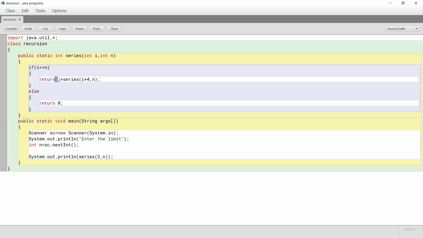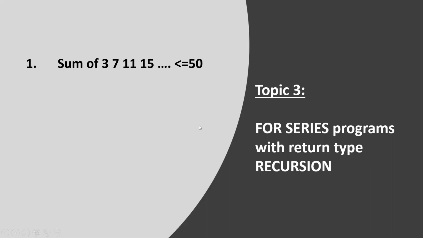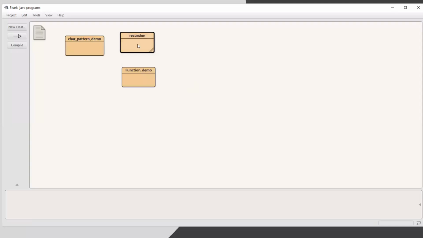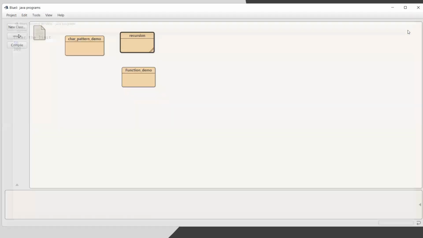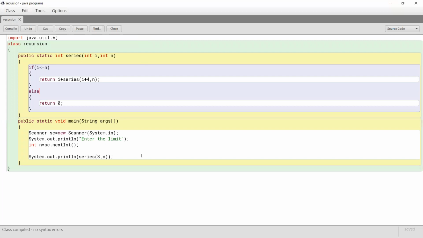If I can return 3, the next runs can also be returned somehow. So I'm just sending 7 and 50 here. That's all, my part is done, and I will simply run the program. Okay, do not think much. If I go to the execution, I want to get it printed till 50, so the answer will be 300. You can check in your calculator. It will be the same. Got it? So you have to think in this way.